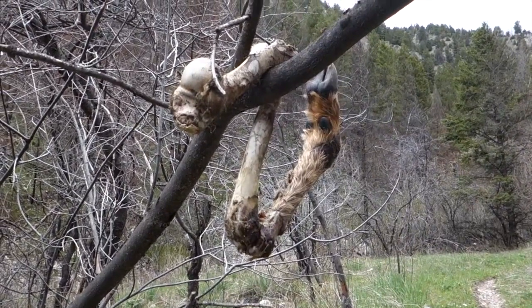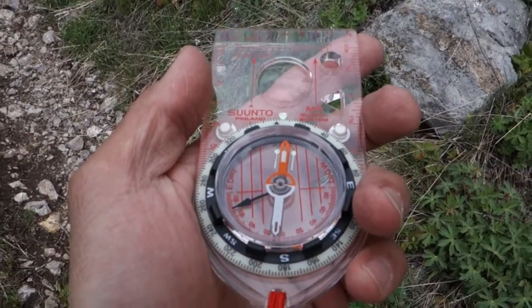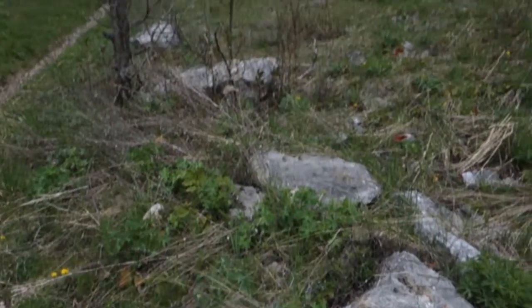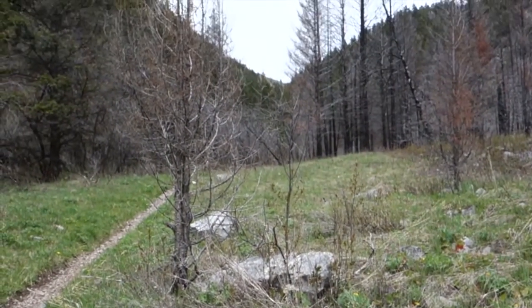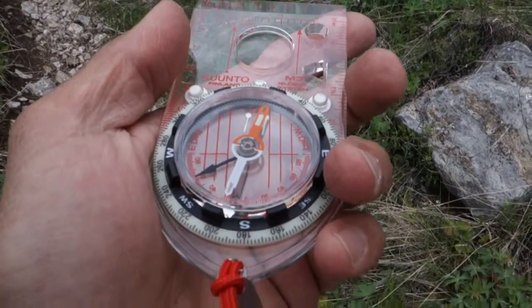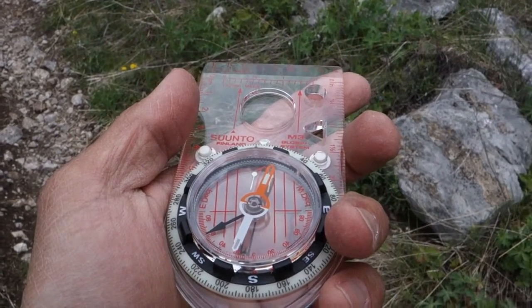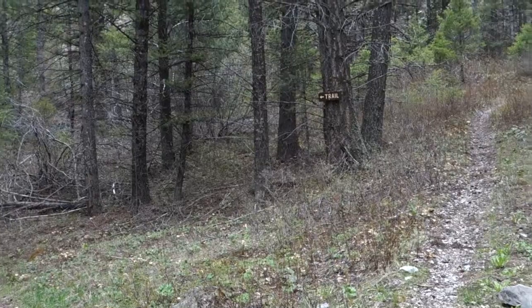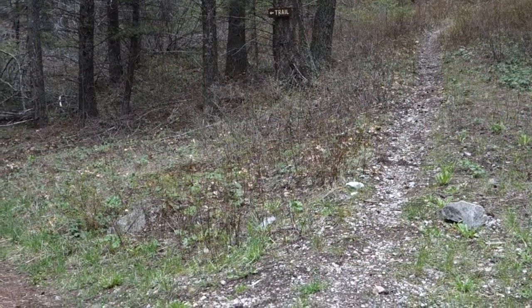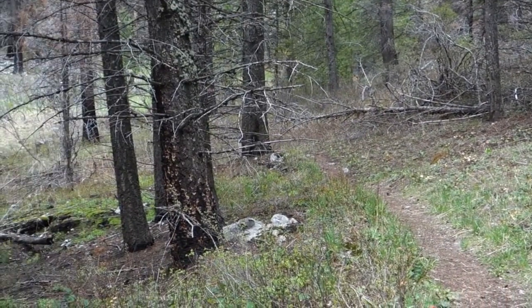People back here definitely have a macabre sense of humor. Checking the compass — almost dead north. True map north; the compass is already corrected for the declination. Took half an hour to get to the turn in here. My camera's messing up the needle a bit, but that's what it generally reads. Like all fun adventures, there's a fork in the trail, but fortunately there's a sign that says 'trail,' so we'll stay with that.